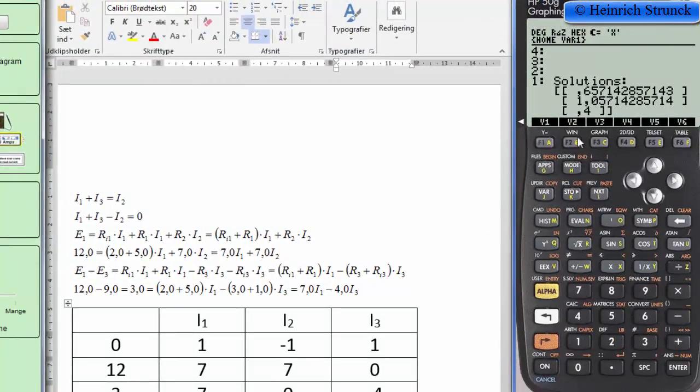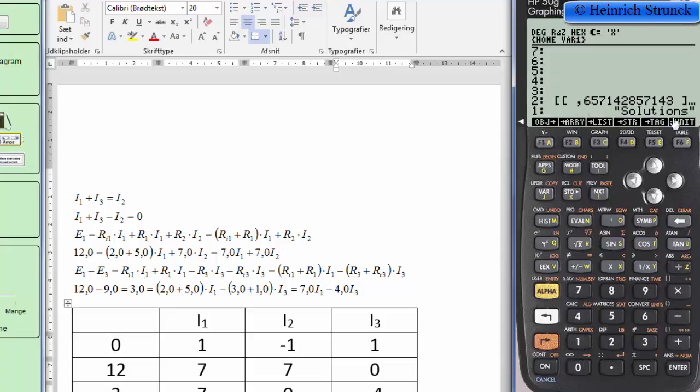If we want to store this in the variables, we just have to remove these brackets. So we enter program, PRG, left shift K and N for enter program. Press F5 for type, F1 for object. Then we have to delete solutions. Press F1 again for object. Delete this line. It is a 3-1 matrix.